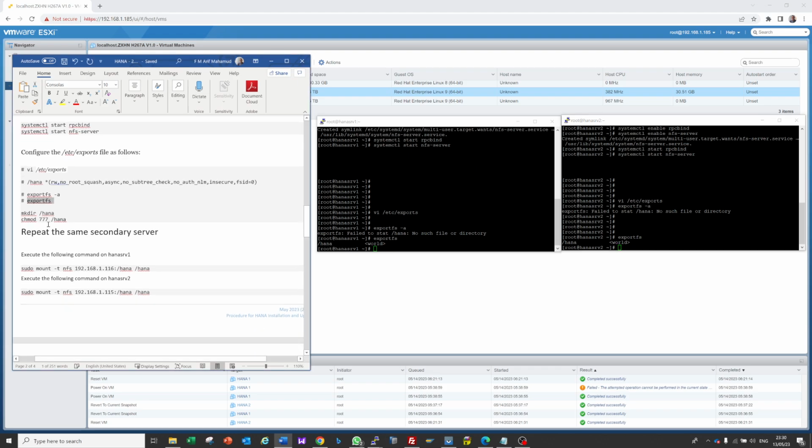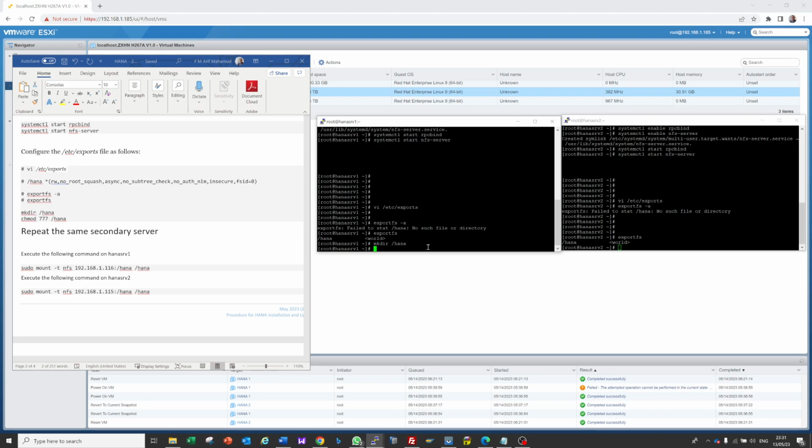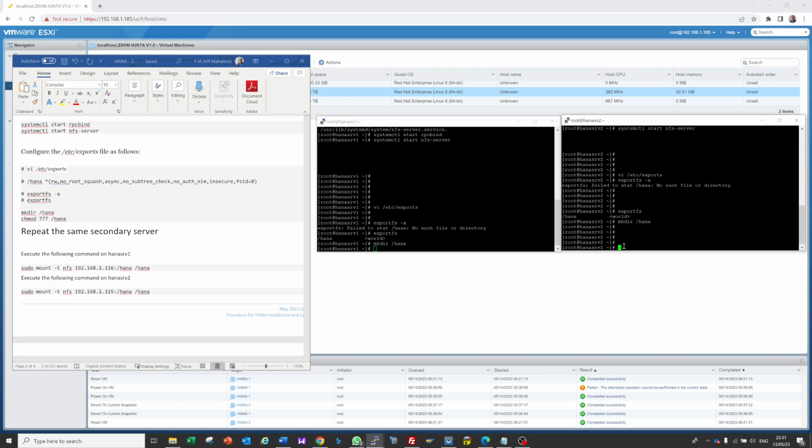So we have to create a directory called HANA. Basically this is the folder which will be shared between the two systems. We have to give the permission.